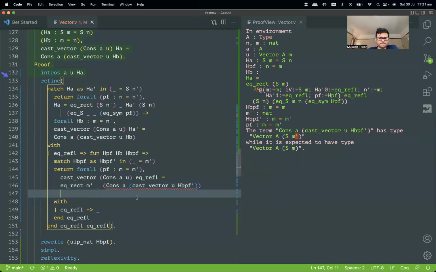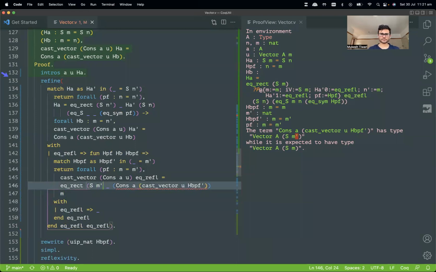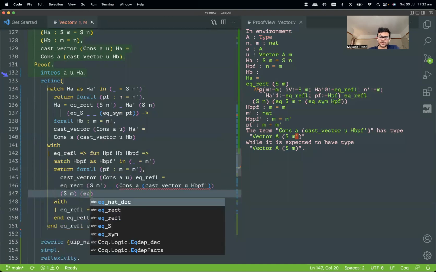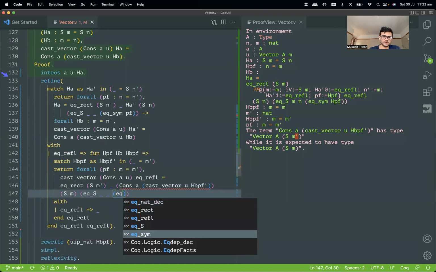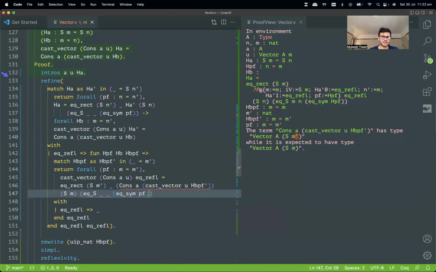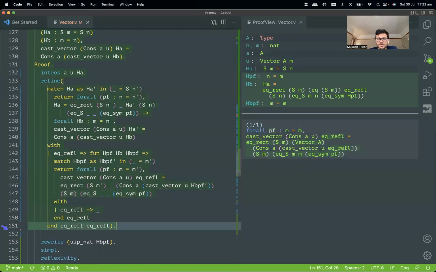So the name, and this is M. And the proof that, SM and EQ sym PF. Let's see if it accepts. It did. But would it help? Let's see.